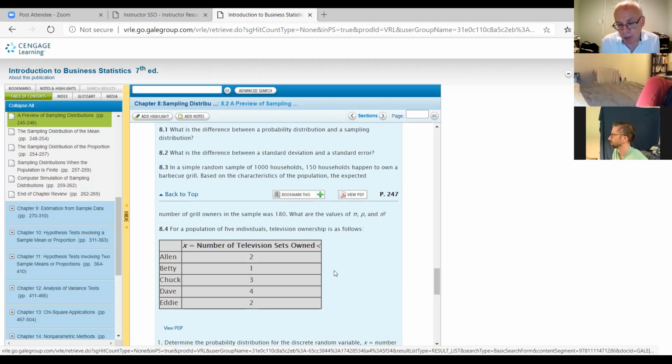All right, so that's the way I want you to express proportions from this point forward in the rest of the course. I want you to express it as a decimal, between 0 and 1.